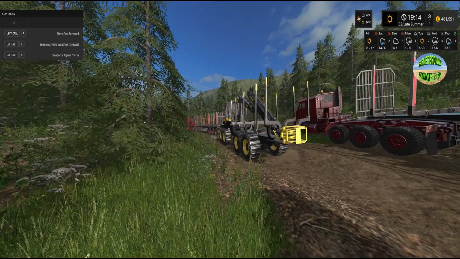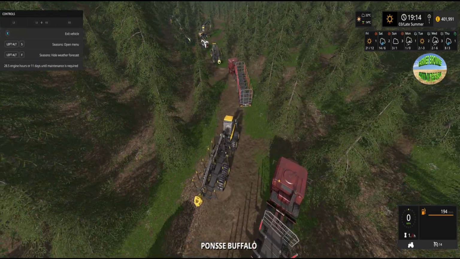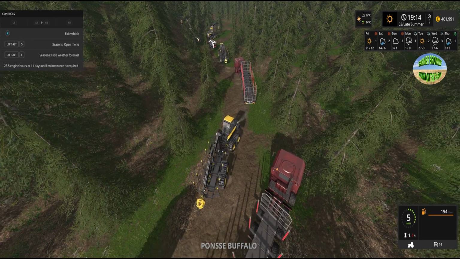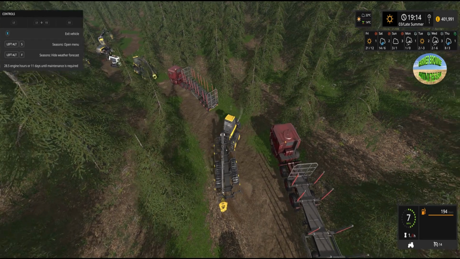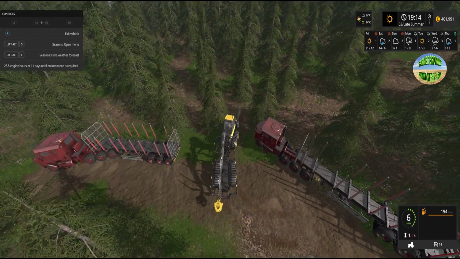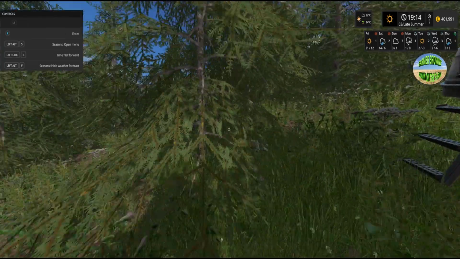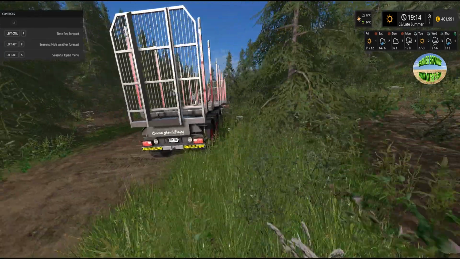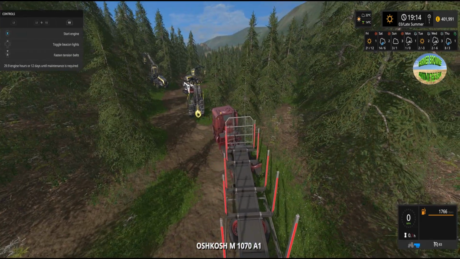We do not know we're trying to get through. Seriously, boys and girls, this is not a party. We have an articulated lowboy wanting to get through, so can we all make way into the woods? Come on, get it out of the way. Yeah, look at this. This is something else.